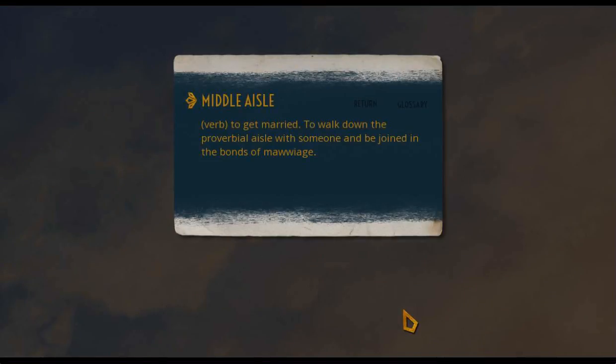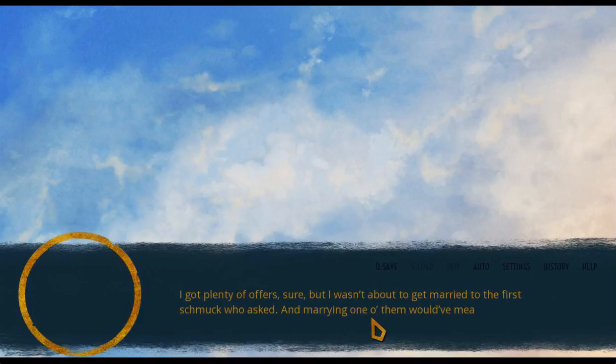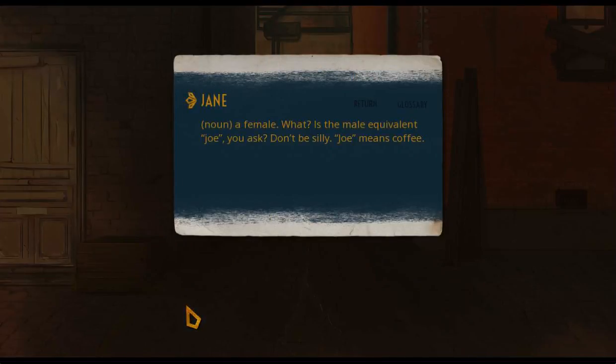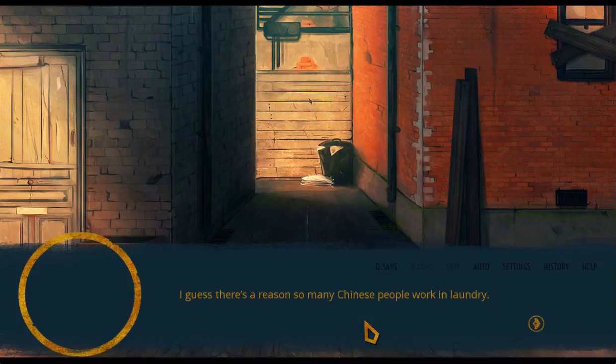To get married. To walk down the proverbial aisle and to be joined in the bonds of marriage. I got plenty of offers, sure, but I wasn't about to get married to the first schmuck who asked. And marrying one of them would have meant being a railroad wife, or a laundry wife. Nah, I've got my sights set higher. I don't need a man to make things happen for me. Or so I thought. But there wasn't exactly a lot of jobs for a Chinese Jane. A female. Though even if I was a boy, I don't think I'd have had much luck. I guess there's a reason so many Chinese people work in laundry.